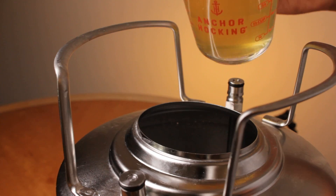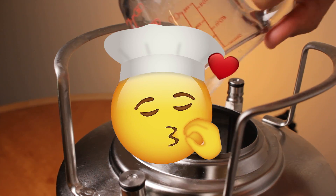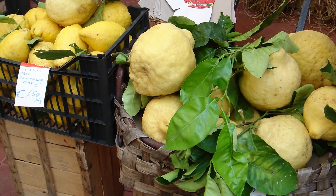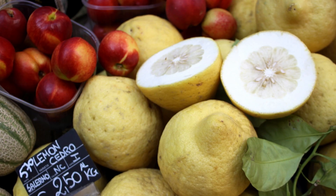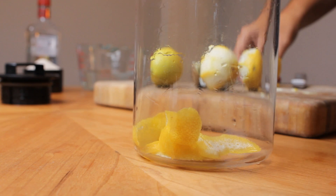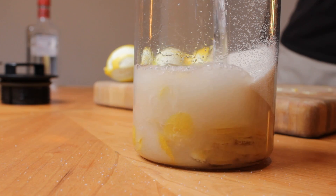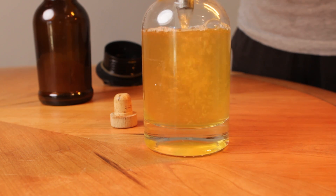The idea of adding limoncello is just my brain trying to find a way to make this even more Italian. When I was on my honeymoon in Amalfi, limoncello was everywhere and we drank it often, probably because these giant lemons the size of your head are everywhere, unique to southern Italy. These jumbo lemons are actually mainly pith with very little juice, which makes them perfect for making limoncello. When I got home from my trip, I was obsessed and started making my own. So I'll show you how to make some, even if you don't want to add it to this beer — it's still super delicious and worth making. How about we jump into the brew day and start making beer.